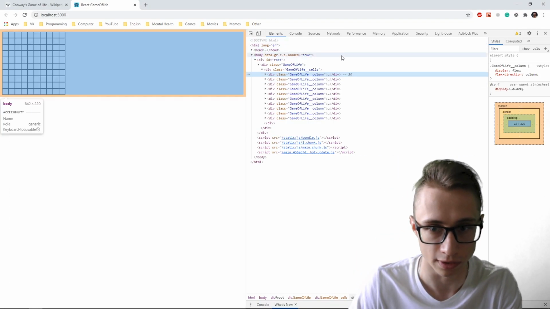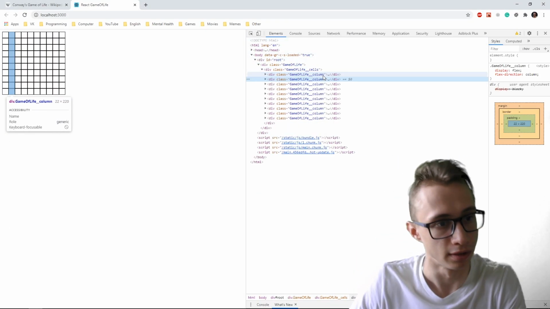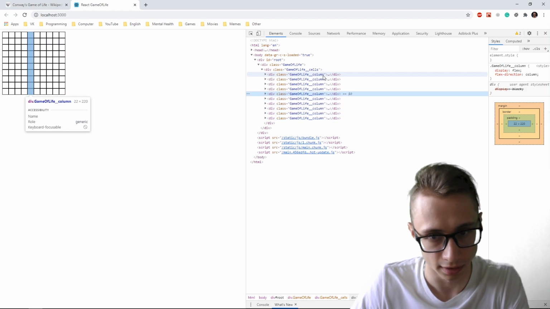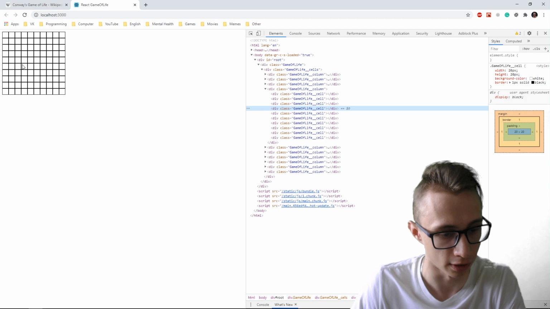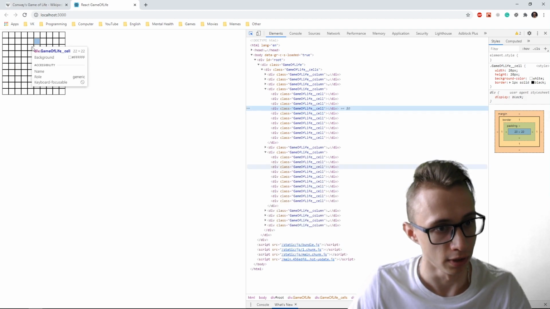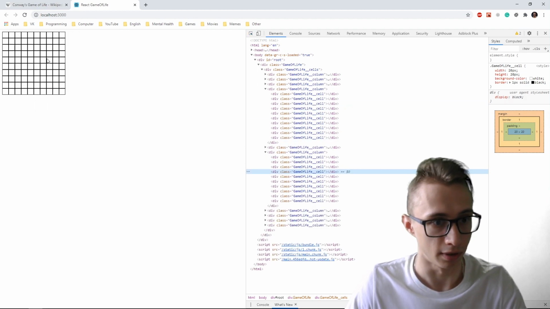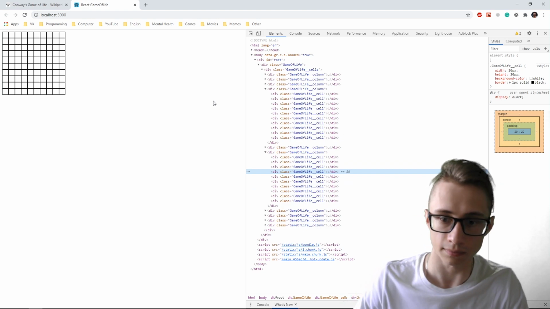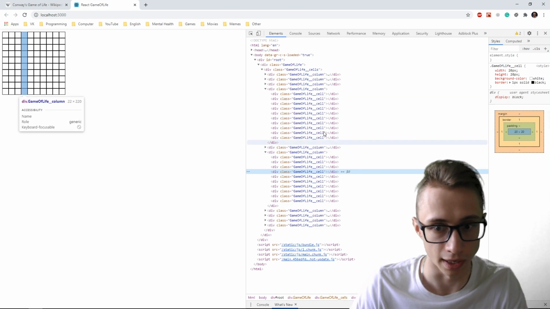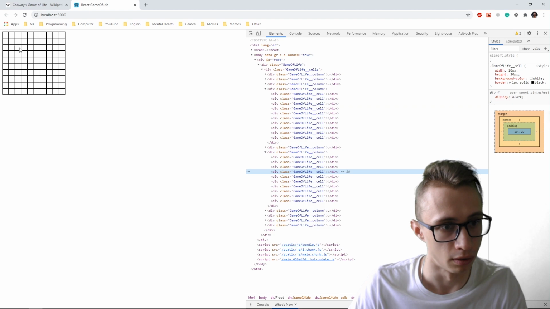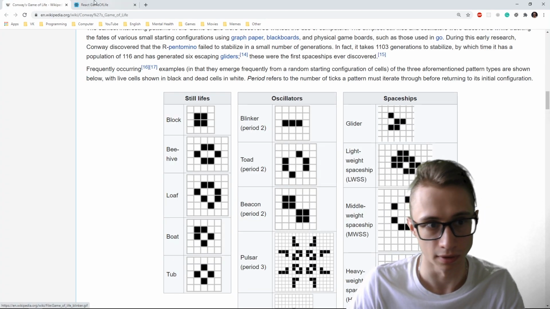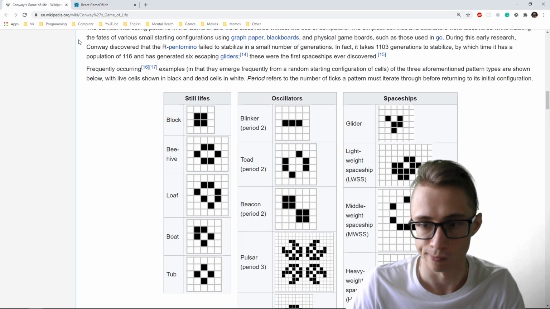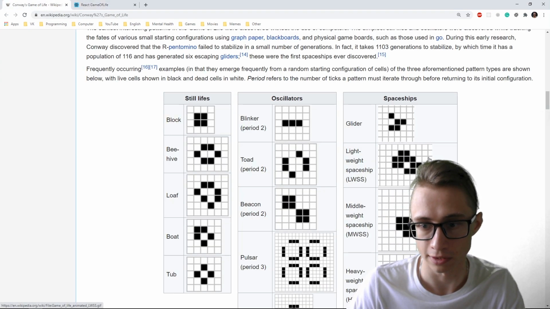Oh yeah, cool. So as you can see, right now we have every column, right? And in every column we have those cells. So yeah, it works perfectly. Just a lot of cells. And right now if any cell is dead, for example, we should mark it with a different color. You see, black. Okay. Yeah, and let's use this color.